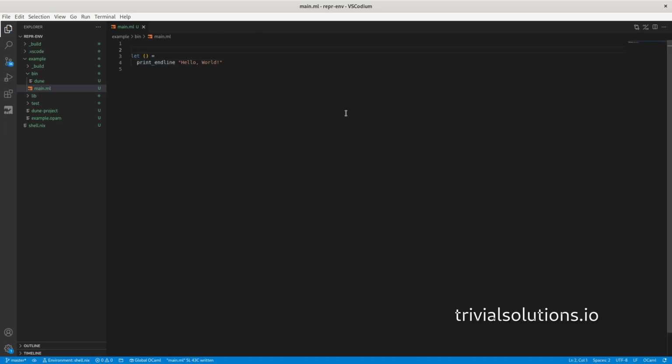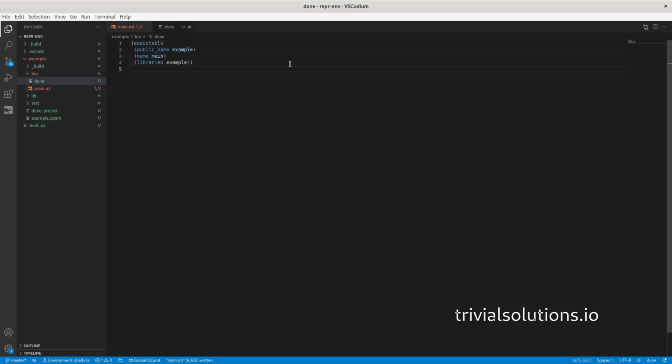So now let's develop our small application that will fetch stuff from the internet. So I'll just need to open HTTP LVT Unix. Oh, I didn't add the library to the Dune, so I need to add this library also so that we can use it.